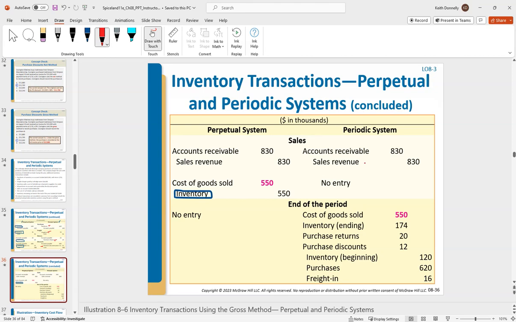We make a sale, that's great. We're going to record the revenue, but we're not going to record the cost of goods sold right then. We're only doing that at the end of the period. And here we are at the end of the period. All those temporary accounts we've got to undo. We get rid of those temporary accounts, we get rid of our beginning account, and we send a guy out to the floor to do a physical count of our ending inventory. We can then plug back into our cost of goods sold.